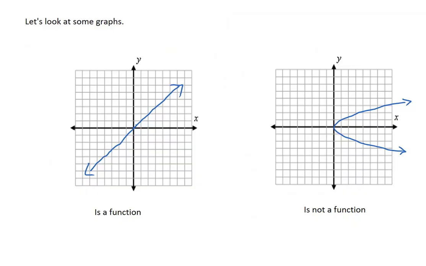Alright, so here I have a couple graphs. The first one is just a basic linear function. It is a function. And then the second one we have an example of something that's not a function. Now, the definition still holds true: each input going to only one output. And remember, your inputs are always your x values, or whatever your independent variable is, and it's always on the horizontal axis. And then your output is always going to be on the y-axis. In this case, they're y's. The letter can change, but the output is always on the vertical axis.